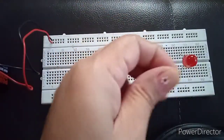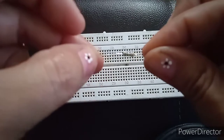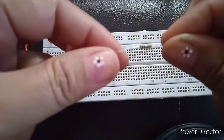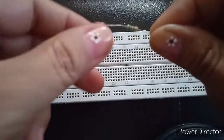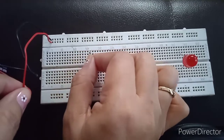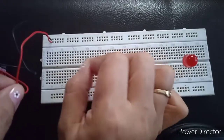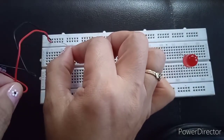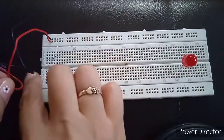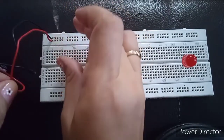This is my resistor. Since it has no polarity, any terminal can be connected to the positive supply of the voltage. Let's locate the positive supply — this is the positive side. I choose the left terminal, so it should be connected on this line. I will place my terminal on any of the adjacent holes. Resistors are easy to connect because they have no polarity, so any terminal can be connected.